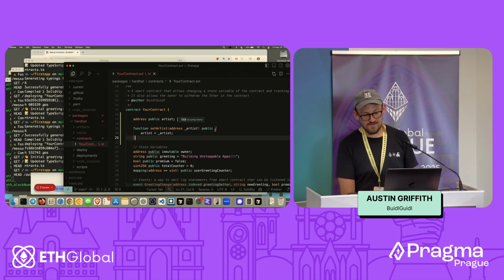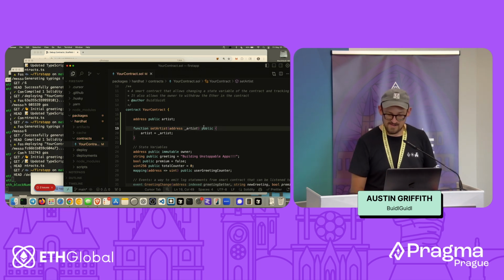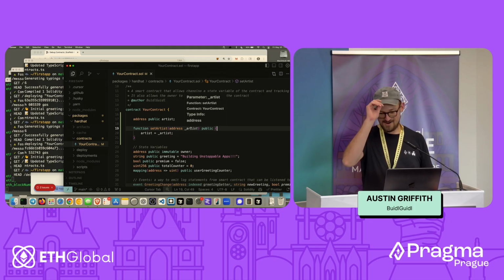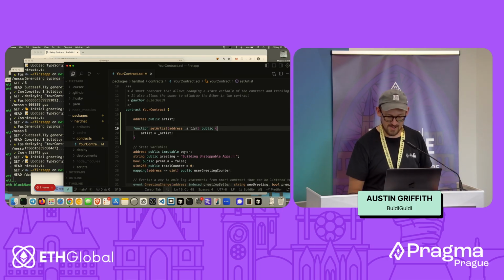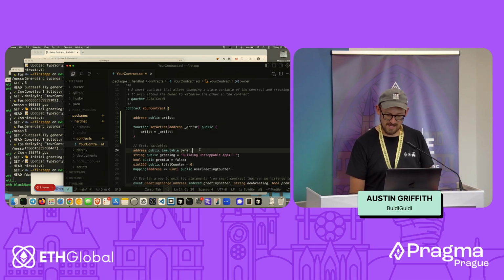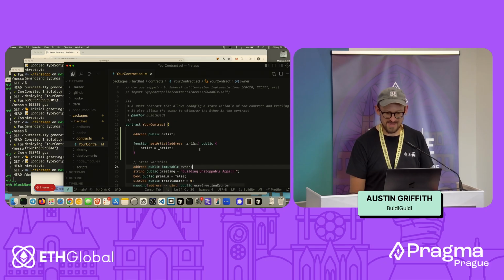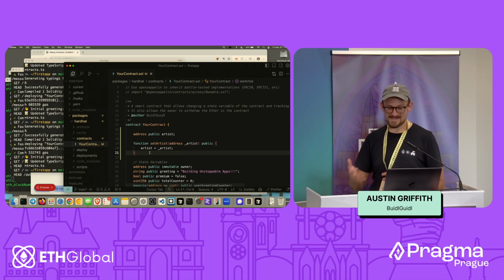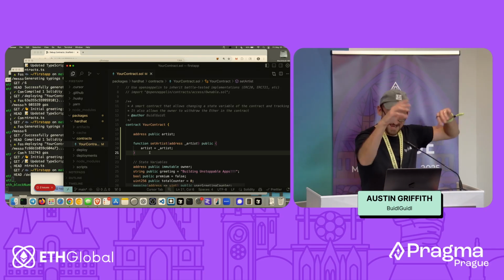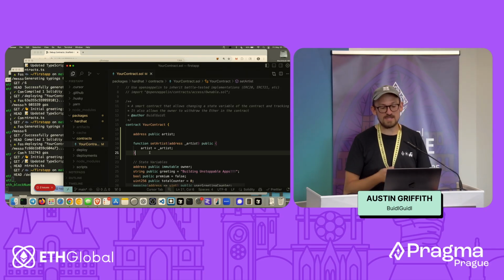And if you're looking at this, there's no modifiers added here. And a modifier kind of helps you add some things to the code, like checking to make sure that there's an owner that sets this, right? And I'm not really thinking I want to set the owner. I think I'm just going to let anyone set the artist. This is insecure. You don't want to do that. If I just deploy a contract out there and I'm paying royalties to an artist, but anyone can set the artist, then people will be setting it to their address all the time. But this is good for a fun practice here to set the artist.